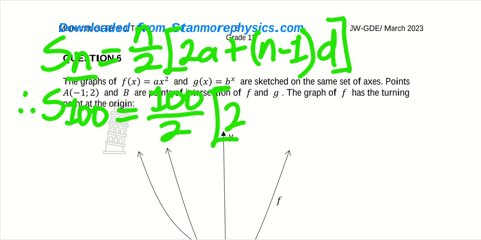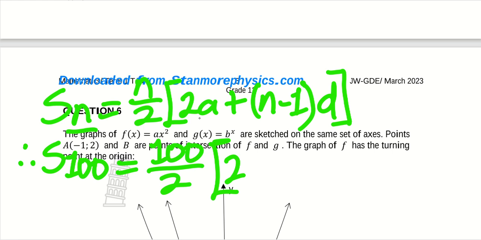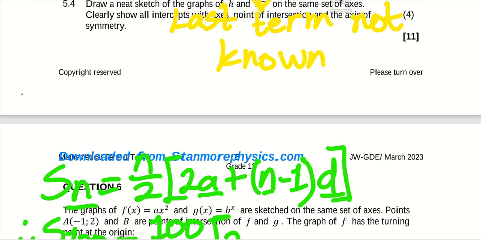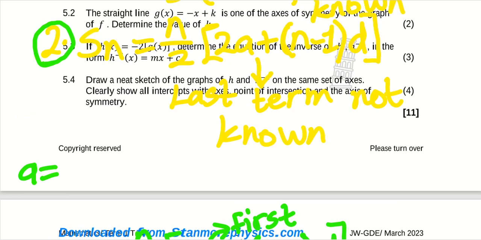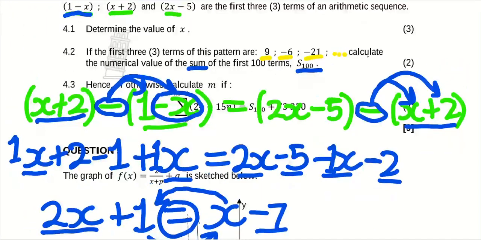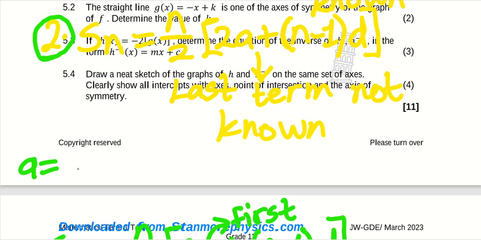Oh, okay, guys. Let me list some of the things that we need to know. We need to list what is a, what is d, what is n, because those are the things that we're going to be substituting. Understand? So let's start with a. A is not difficult. You don't even have to calculate in this case. A is just going to be equal to the first term. A always represents the first term. If you don't know it, then you'll know it from now. A is always the first term, term number 1. Whatever the first term is in the pattern, in the series, in the sequence, that is what a represents. So here we already know that our first term is 9. So it means that a is equal to 9. That is the first term.